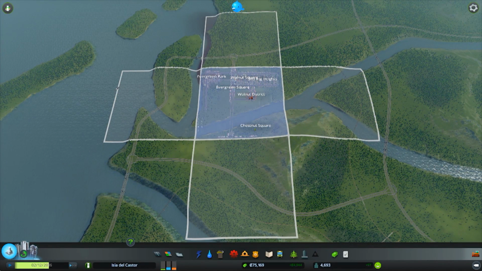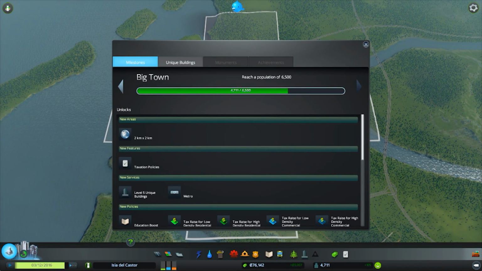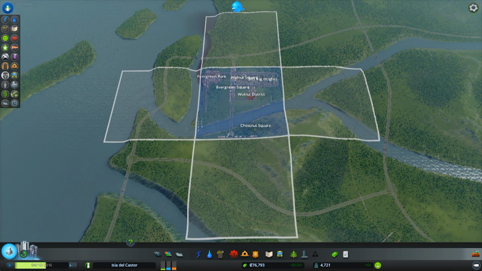Cornfields are better. Now, here was an issue. We can expand if we want to. I'm not going to yet. I want to build ourselves up to the next population belt at least. This is 6,500. But let's have a look at what we got.